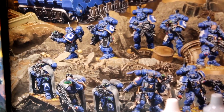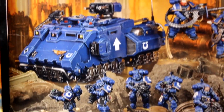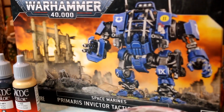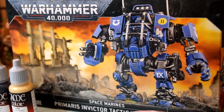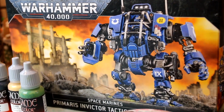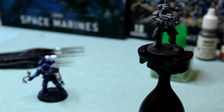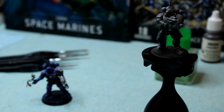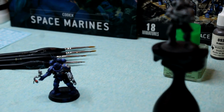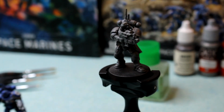So I got the Combat Patrol here, and I got the Primaris Invictor Tactical War Suit over there because I thought it looked pretty cool. But anyways, there's a lot of miniatures and a lot of very cool designs and very cool armies to collect, and that was right up my alley. So that's why I got into the hobby.